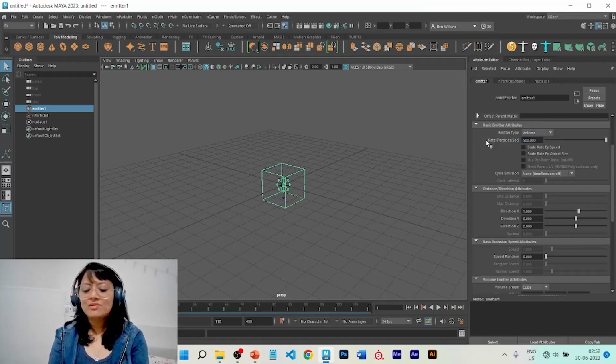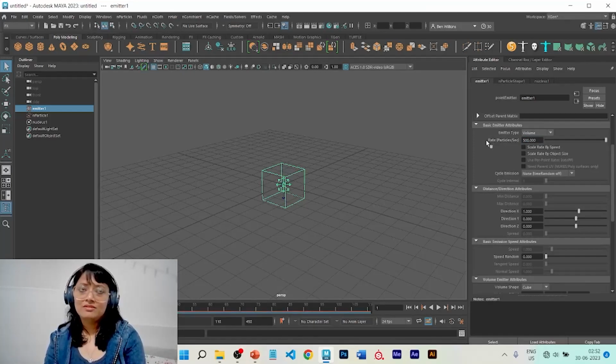Guys, I have done my research. It must be 500 to 2000, but for this tutorial I'm using 500, but it depends upon your own environment size and the duration of your animation, your background, so you have to do your own research. But for this tutorial you can just add these values.